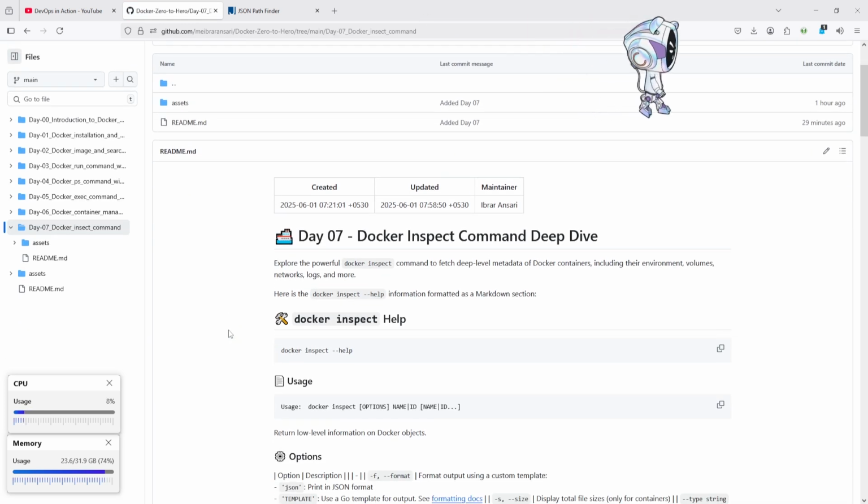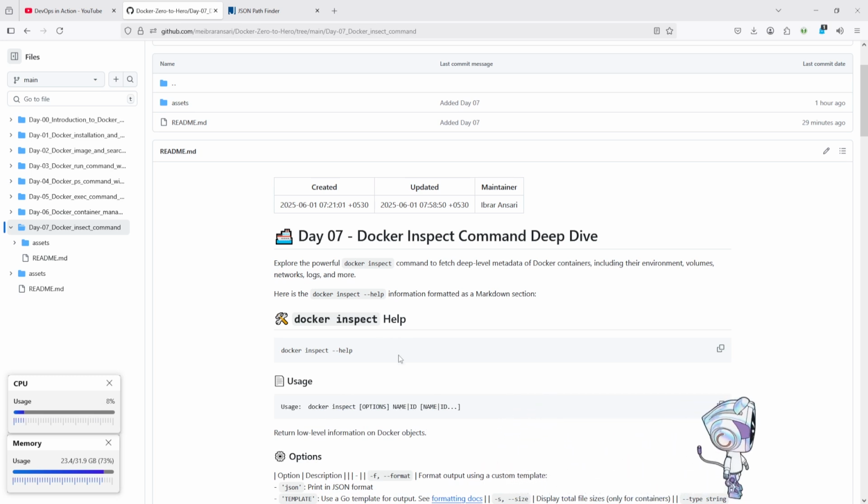Basically, what is the Docker inspect command? The Docker inspect command provides you all the information about containers. It is the most important part for production, and you can debug with it. In a production environment, when you go to work, you will face many kinds of issues, right? Let's say some containers are not working and some path is wrong. There are a lot of things that happen, right?